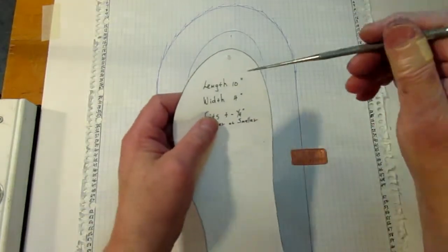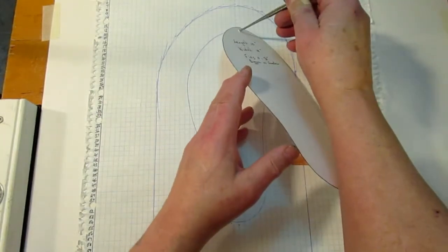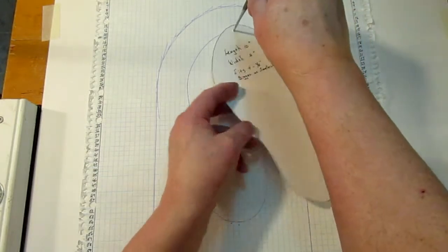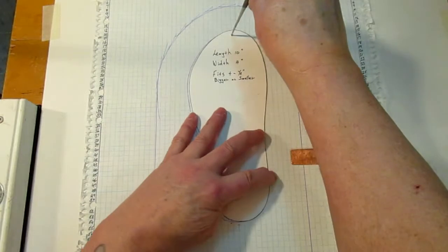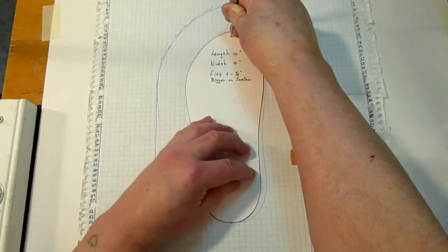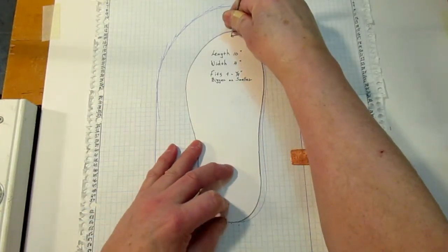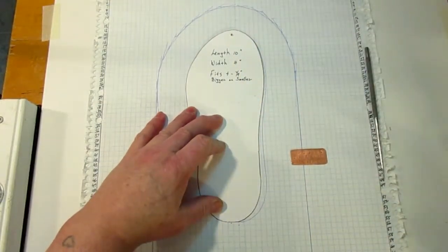Now I just take something a little pointy and put it through that hole and put it in the center of that mark. Then I take our bottom and adjust it so that the heel is in the middle of our new mark. So you can see how that has been adjusted slightly to the left.